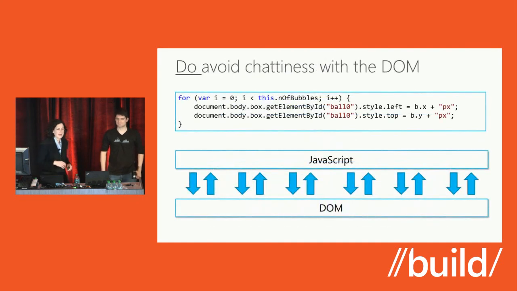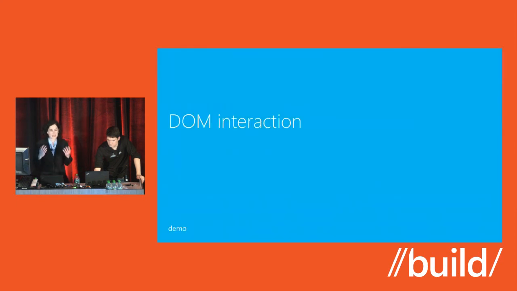So another thing to avoid is chattiness with the DOM. If you look at these two different lines of JavaScript code, how many calls to the DOM do you see there? 12 total for both lines. Yep. Basically, each one of these lines has 6 different calls to the DOM. Super, super chatty. And the DOM is still basically a host object model, so there's still a major discussion that has to go on between the JavaScript engine and the DOM every time you make this call. So what we want to do is avoid DOM interaction.